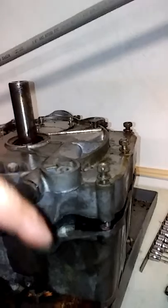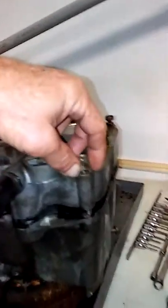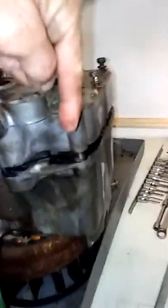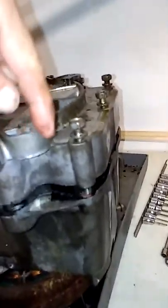I got it all broke, and here's the thing: if you get a stubborn one, and he comes up just a little bit, well, get you some penetrating oil. Shoot down the holes. You know, it's being real stubborn. Let it soak for a minute, and then run it back down, run it up, run it down, run it up, and that oil will hydraulic all the way through them threads. It'll do it. And it'll make it easier to come off.